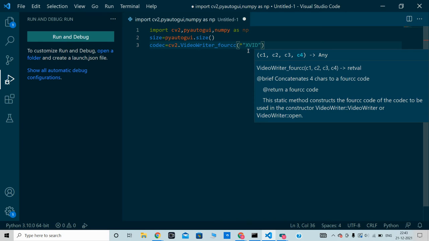To talk about fourcc, whenever we are recording our video, to encode that video in Python, a four character string is used to define that coding method, which is the four character code. We will be setting XVID because we are storing the file in AVI format.